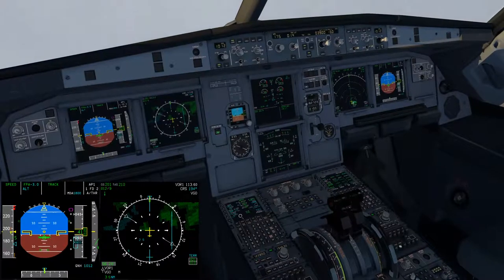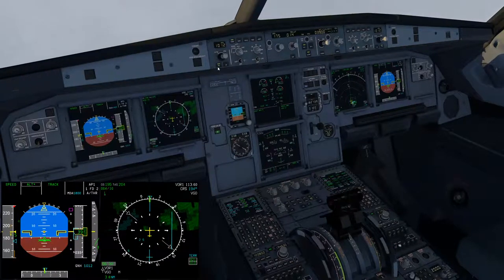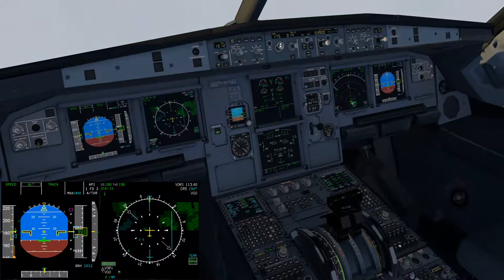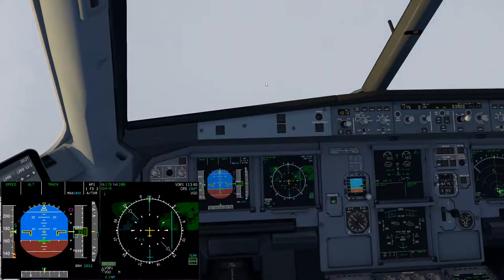Actually, our approach mode has already activated, so I could go away from selected speed to managed speed, and then the plane would adjust the speed by itself according to the flap settings I use. I will already actually do that. Okay, and now speed brake off. We are at 1.75, perfect.